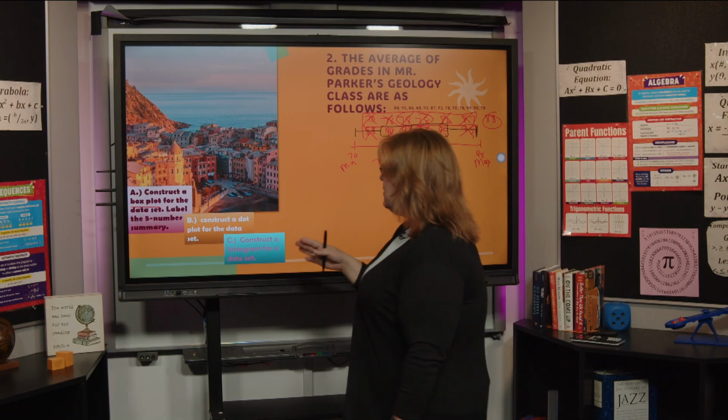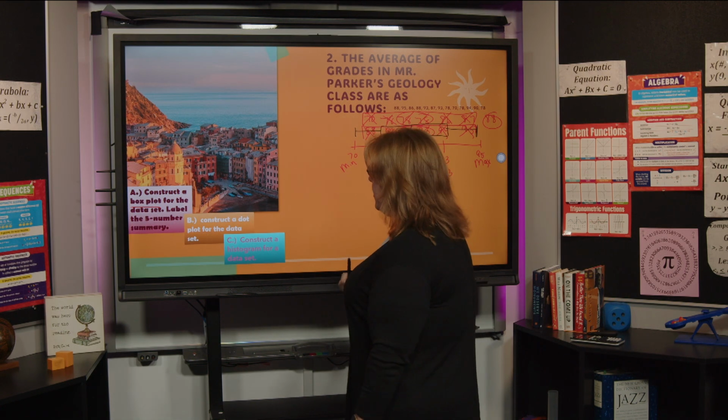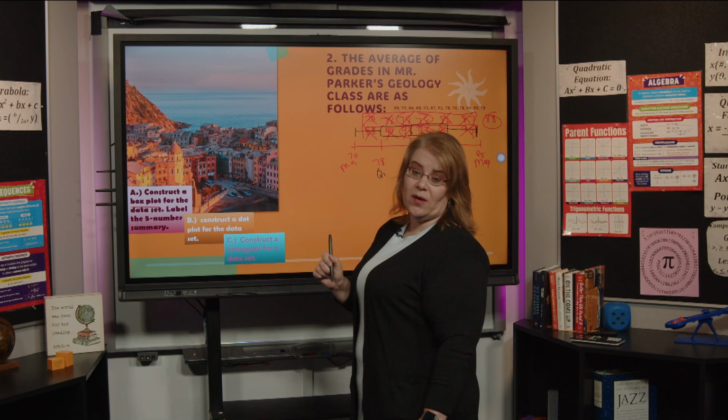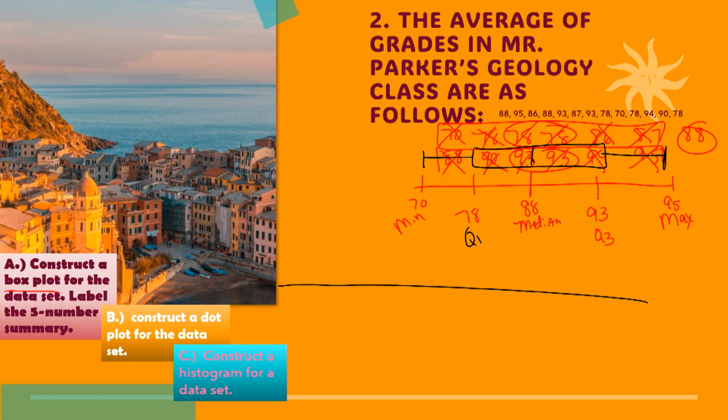So now it tells me, which we did, we labeled our 5-number summary. Now I want to construct a dot plot. So let's go ahead and construct that dot plot. I'm going to put 70, and then I had 78, 86, 87, 88, 90, 93, 94, and 95.